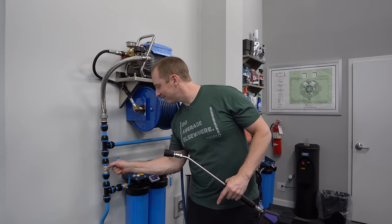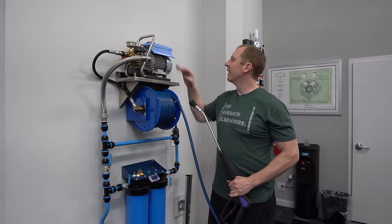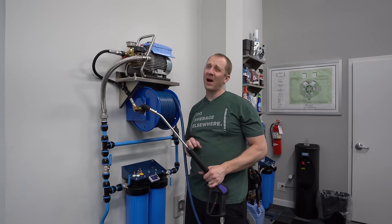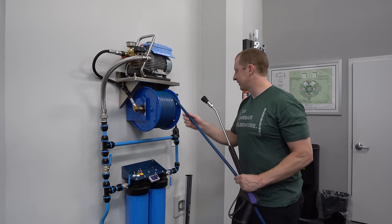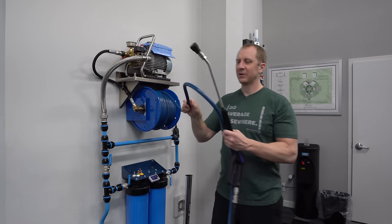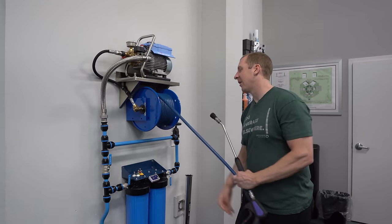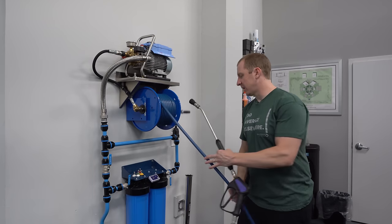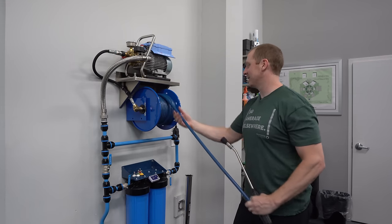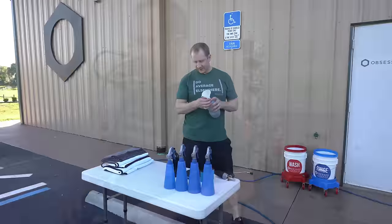Water on. Turn the pressure washer on — as soon as it pressurizes, it turns off. That's the beauty of the 1322. I have a 4.0 nozzle, getting right around 1000 PSI at just shy of two gallons a minute. Pulling out about 50-60 feet of hose. This is the first time we're using the whole setup from start to finish at HQ. Let's go decon — step one, decon.